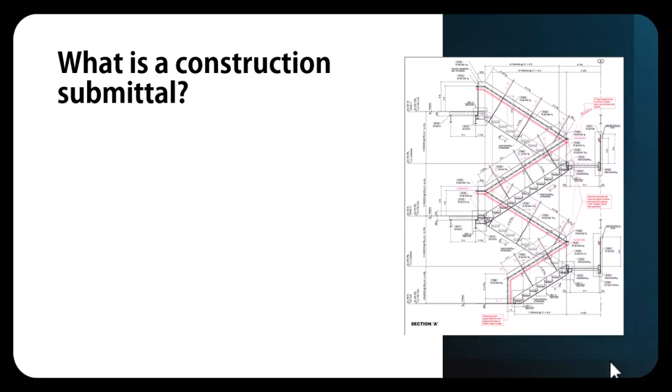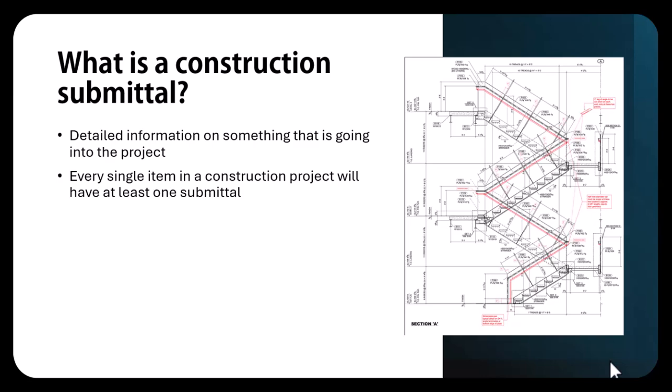All right, so the first question of the day is, what is a construction submittal? Basically, a construction submittal is information on something going into your project that is submitted to you as the general contractor, then you submit to the architect, engineer, designer, something along those lines for approval. You are approving every little item that goes into the project. Every single item is going to have at least one submittal tied to it.